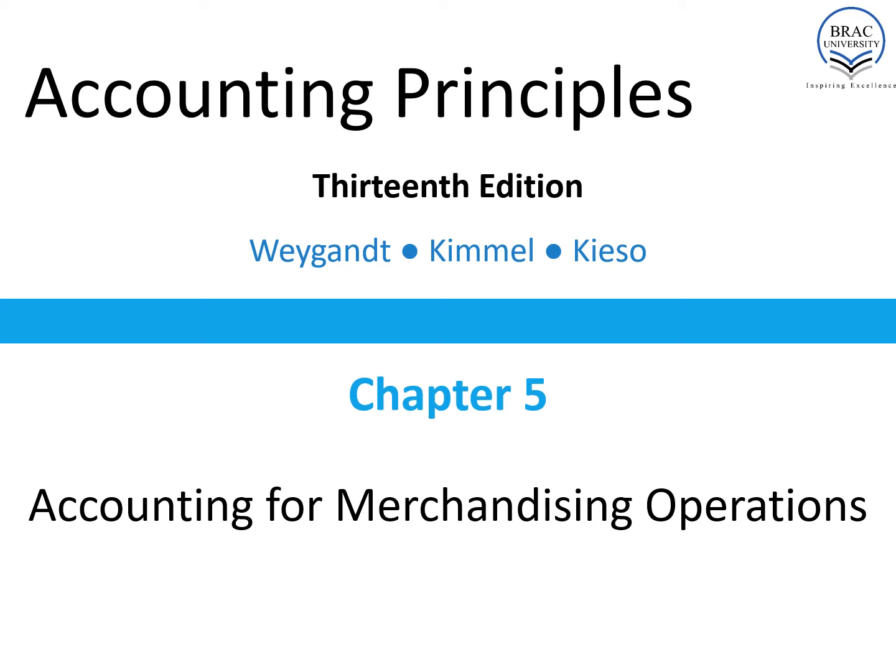Hi students, here I will just start from where I have left in the last lecture. If you can remember, in the last lecture I was talking about the purchase transactions under the perpetual inventory system, and there I discussed how purchase of inventory is recorded, how freight charges are treated, and how purchase return and allowances are recorded under the perpetual inventory system.